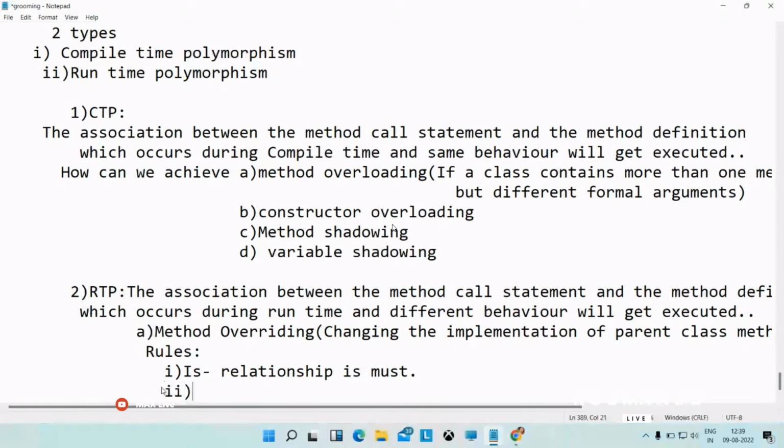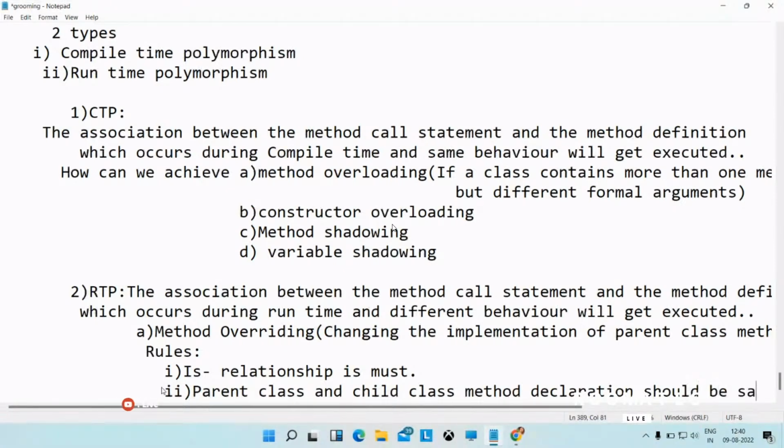Second one, the parent class and child class method declaration should be the same.